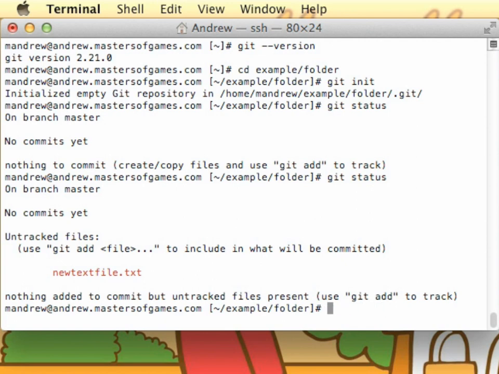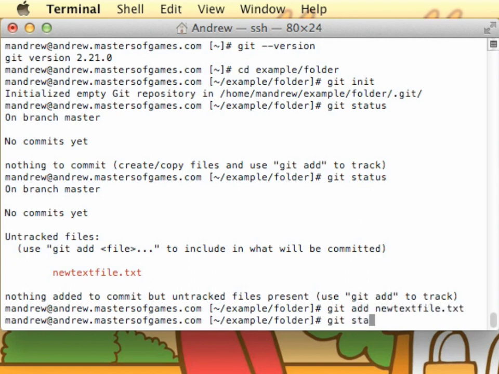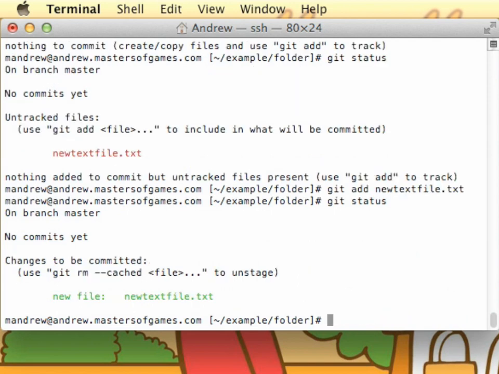Let's add the file. We just type git add and the name of the file. Typing git status again tells us what our add command just did. It added the file to a staging area, which we can remove it from if we change our mind, and is now waiting for us to commit that we do indeed want to add this in its present state to our Git repository.